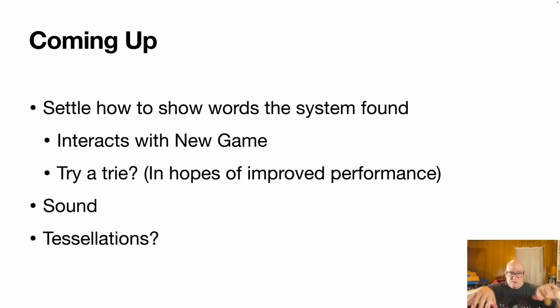But I'm hopeful the tree structure, some people say try, does build a sort of tree based on the next letter. And so the lookup is in terms of order the number of letters in your word, not order the number of words in your dictionary. The cost is the space is pretty high to do that. So we'll see. We're not using all that much space, but we have 250,000 words in our dictionary. So that will certainly turn into megabytes of information if we do this data structure.